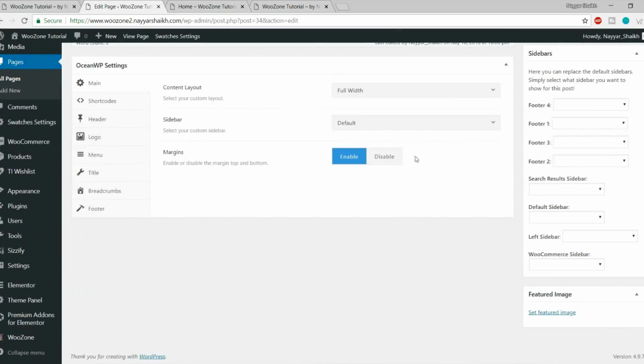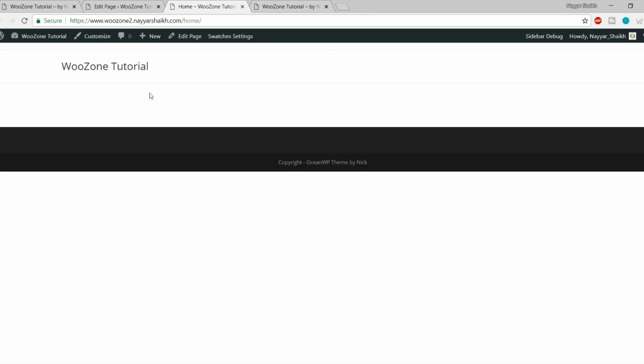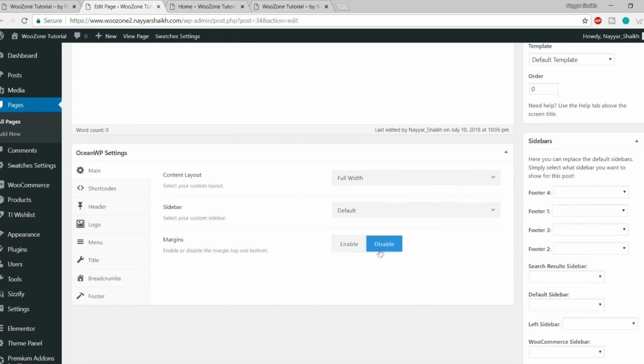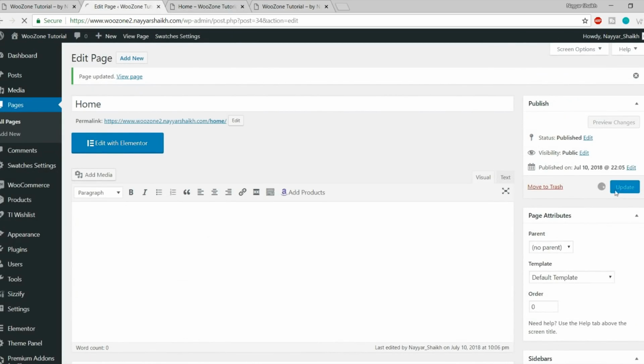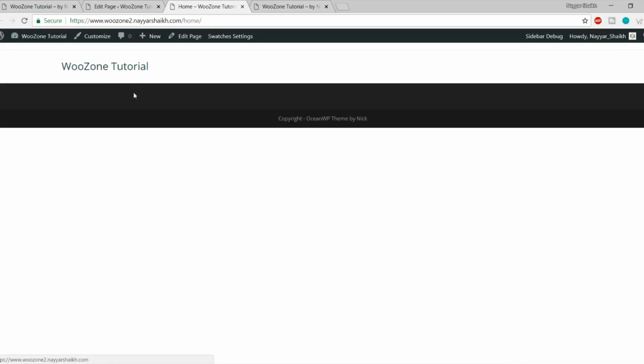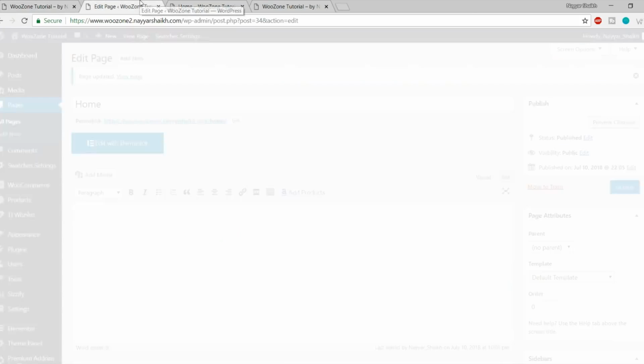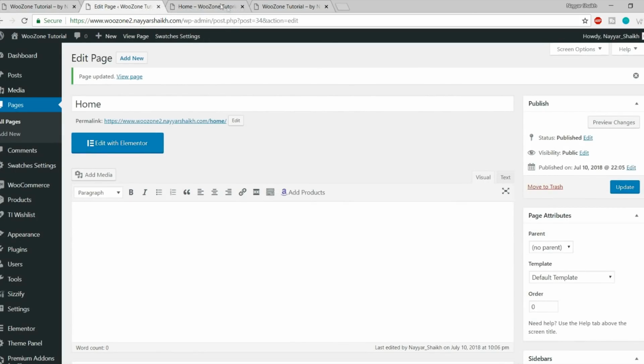Now we can also do one thing, we can disable margin. Okay, come back again and under margins, disable margin. I know right now we cannot see anything, but by default there is some margin at top and bottom, so I want to disable that. Okay, disable it, click on update. Let's refresh it. Now as you can see, that margin is gone. Now the only thing that we have is the header space, and the rest is blank at the bottom. Now this is the perfect situation to create the home page.